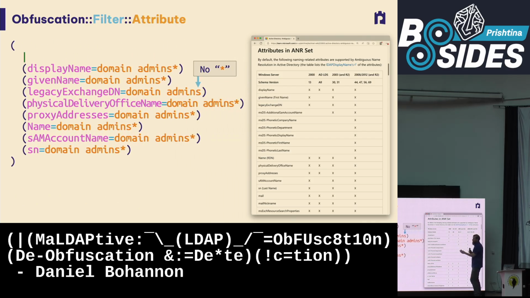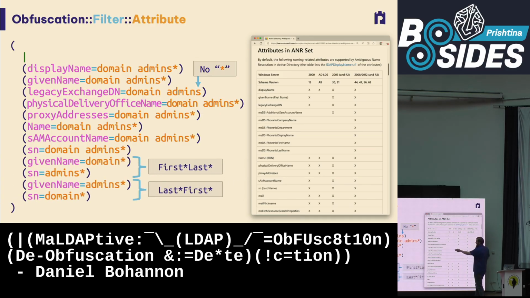And so logically, it's actually going to turn it into a query that looks like this. It's not logged like this, but this is actually what happens. Most of these are the same input value of domain admins with a wildcard at the end, wherever it is able to. And in this case, since we even have a space in the value, it's going to assume we're likely asking for a person's first name, last name, and it will logically add this additional set of information.